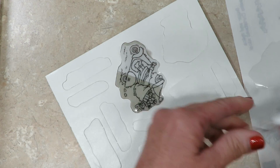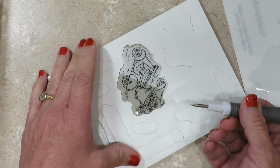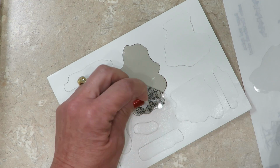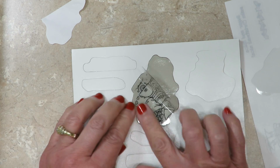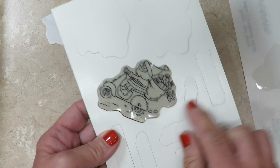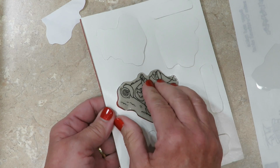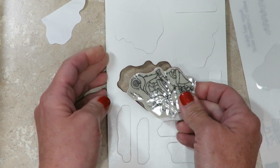from underneath. And I'm going to use my pickup tool, and I happen to have the paper piercing tip on the end, and that's going to help me get right up underneath here and lift that paper backing up. Be careful, you don't want to pierce that foam. And then I'm going to go ahead and just slide that down and press down the other side. And you can see that the sticker on here is actually mounted perfectly. I don't have to worry about any overage. And then when it's time to use it, I go ahead and I just pull it out of the frame.